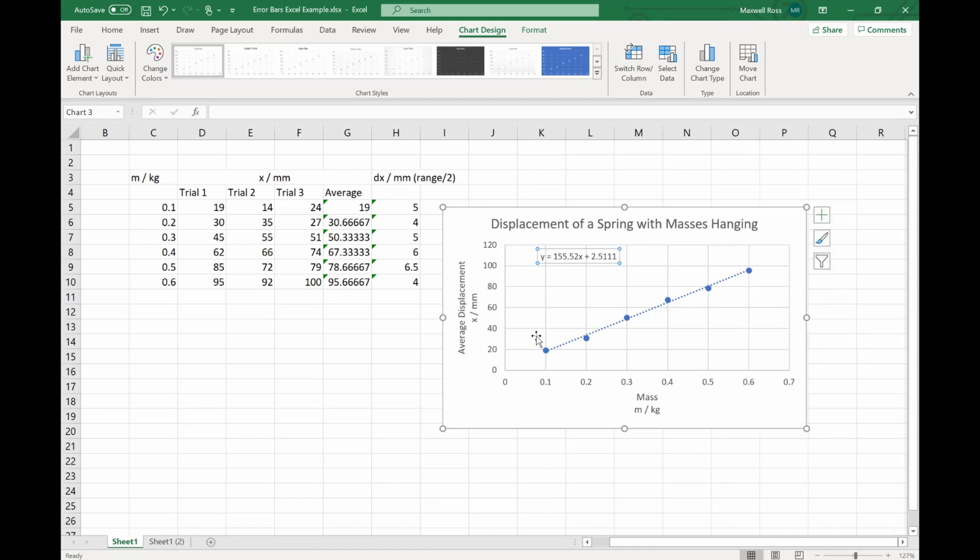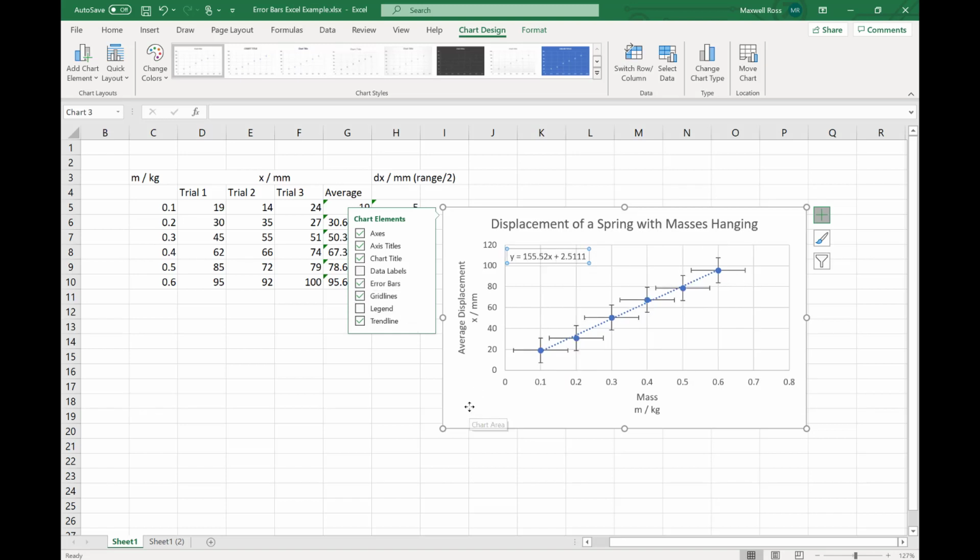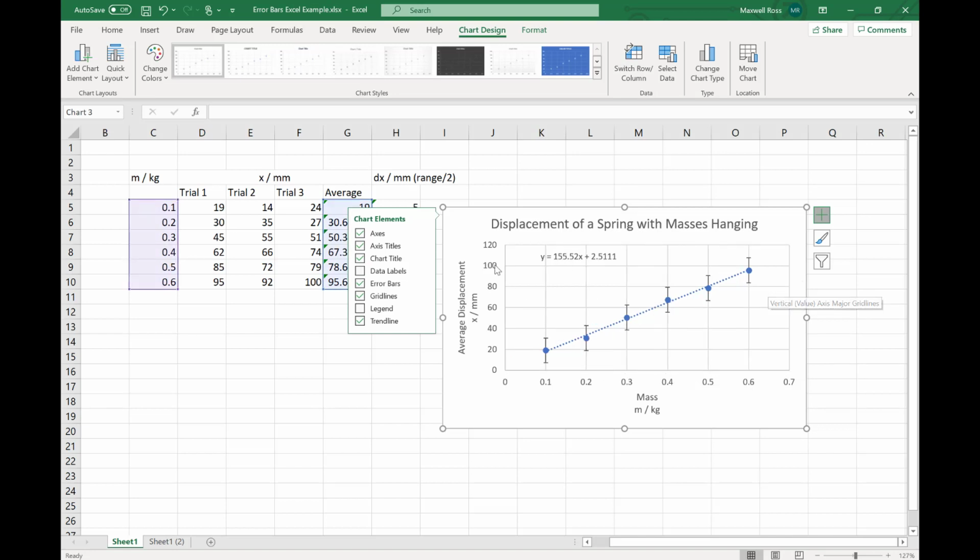Last thing we need to do is add error bars that show us our uncertainties. So let's hit plus, select error bars. You may notice now that there are both horizontal and vertical error bars, but we only have uncertainties in the X, so that would only be vertical uncertainties. So we're just going to select the horizontal error bars, click them, and press delete to delete them. And so we have our vertical error bars, but they're all the same, and our uncertainties are not the same here, so we need to edit these error bars.